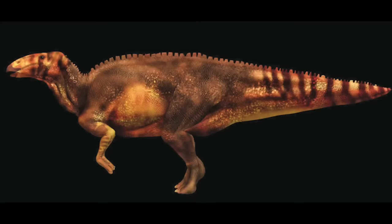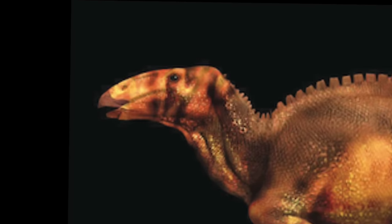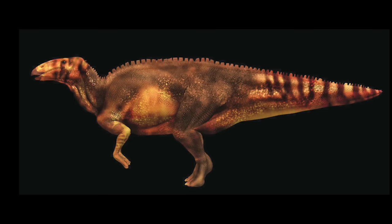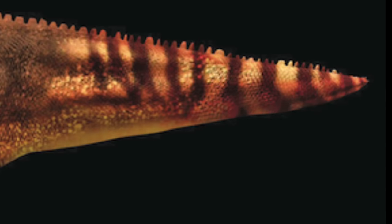Moving on, there's Dino Death Trap — very, very cool design right here. The beak looks awesome, the head shape looks incredible, and it's a very thick animal. I really like the way that the front limbs look — they're a little bit more fused together. And look how huge that tail is — that is what I'm talking about when it comes to the Edmontosaurus tail. No notes, absolutely perfect. The colors look awesome as well.